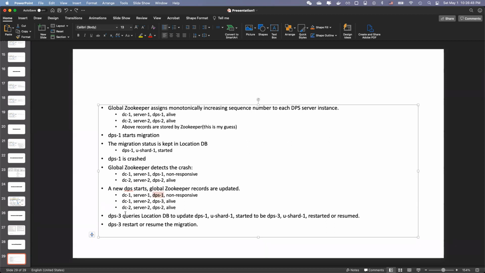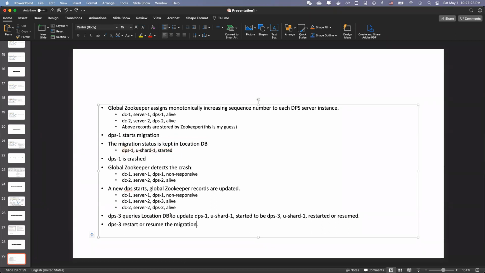What happens next, as described in the paper, is that DPS 3 will query the location DB to update the migration status. Remember, we had a migration status stored in the location DB. Since the DPS crashed, no one tracks these records and no one updates them.